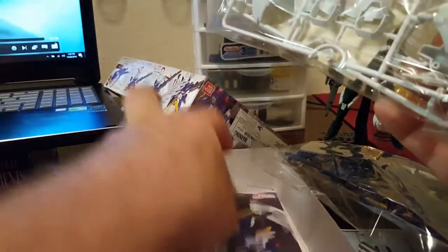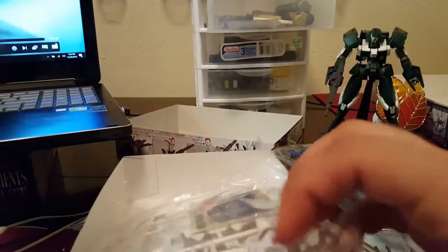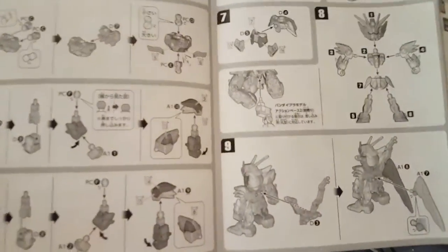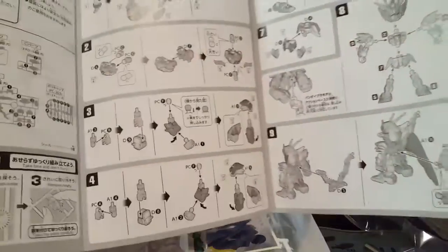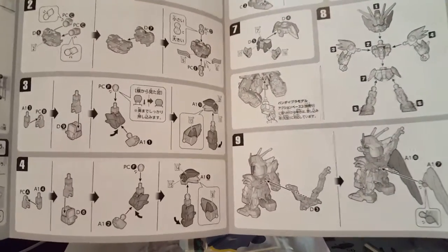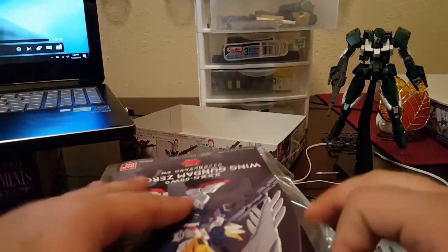coolness. Now I know there's some people out there that said these things are kind of cheap and whatnot. I will have to form my own judgment because I've never done one, but man, does it come together in very few steps. Wow, looks like the head has more pieces than almost anything else. Oh well, it'll be pretty cool. And thanks to Dan the Plastic Man for sending that to me.